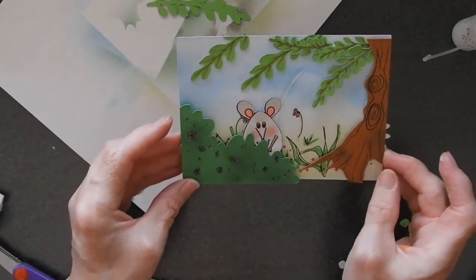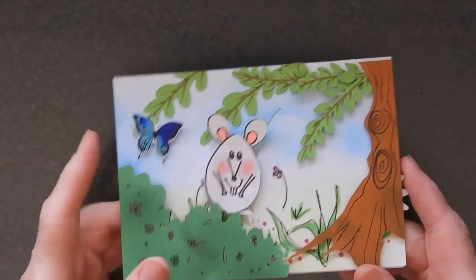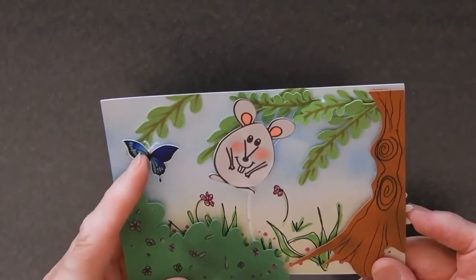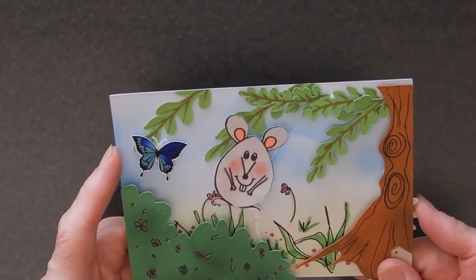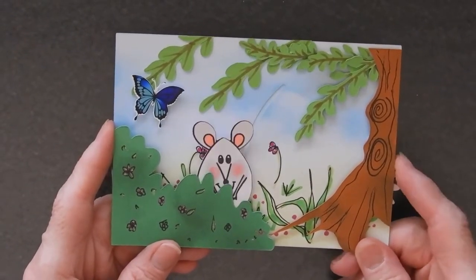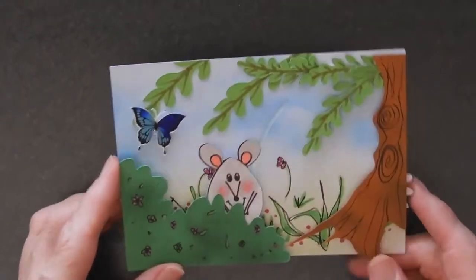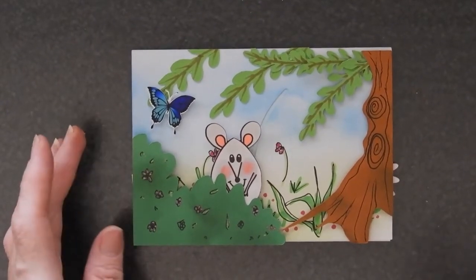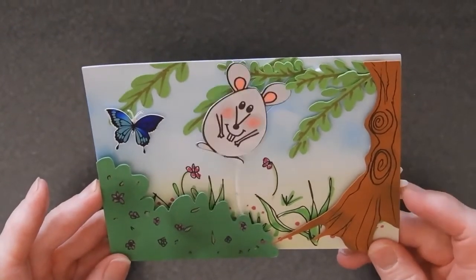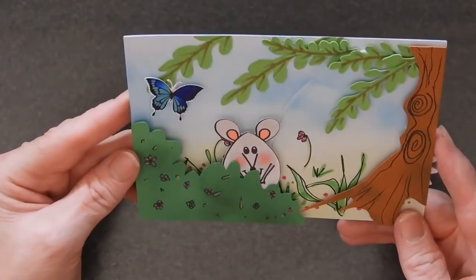I think I might have a little butterfly that I can put on here as well. I did manage to find a little butterfly — it's not as small as it should be but it's one I already had in my stash — and I've just mounted that on a foam piece. Now I have my card with my mouse bouncing up and down enjoying himself. I'm quite pleased with the way it turned out in the end even though it took me a little while to get there. The mechanism itself works really well and it's very easy to do, and the main difficulty is making sure that nothing interferes with the mechanism that you put on afterwards.